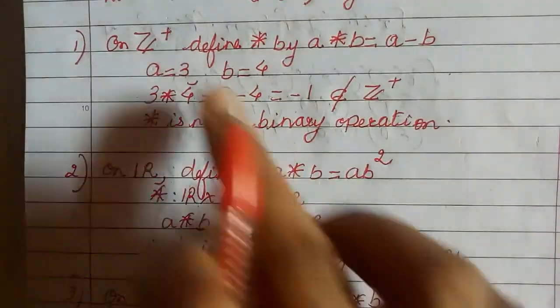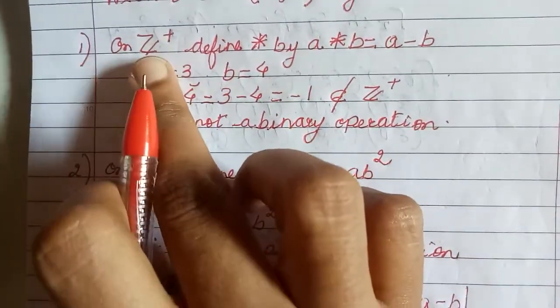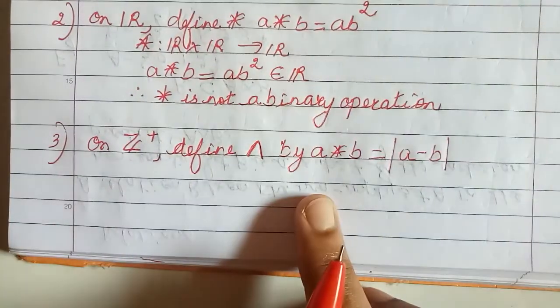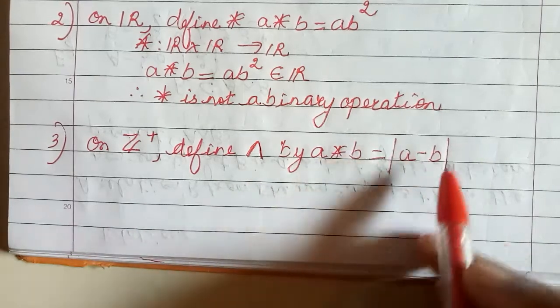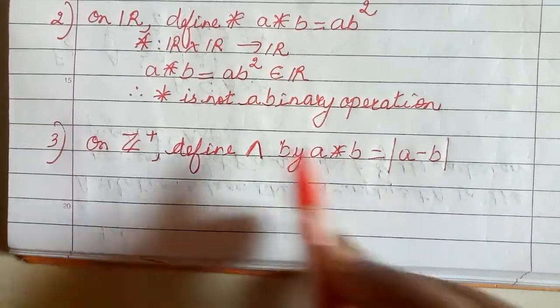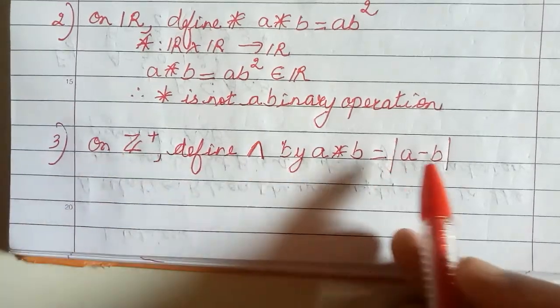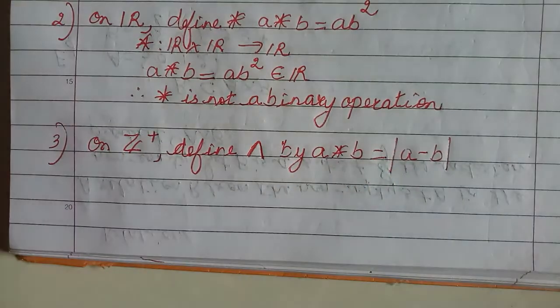Z plus, as I have seen earlier, here also it was Z plus, and in that example it made me remind of negative numbers, right? Now here children, when I look at the definition, I am very sure that because it's a modulus function, all the final answer whatever will be coming after taking elements from Z plus cross Z plus, the answer will always be positive. Let us check.